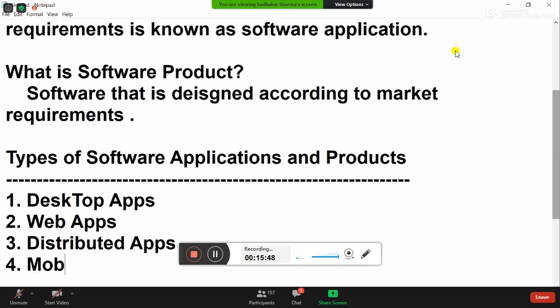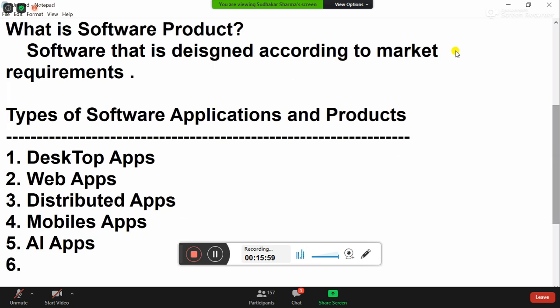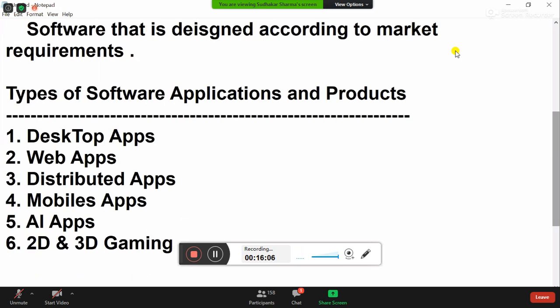We have mobile applications. We have artificial intelligence applications, AI. We have 2D and 3D gaming applications. We have even IoT applications, Internet of Things.